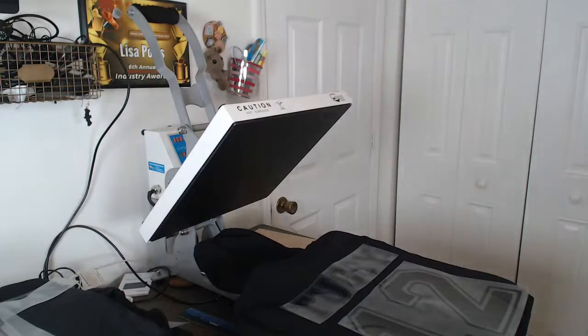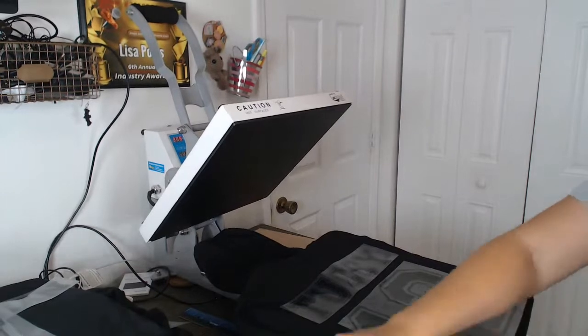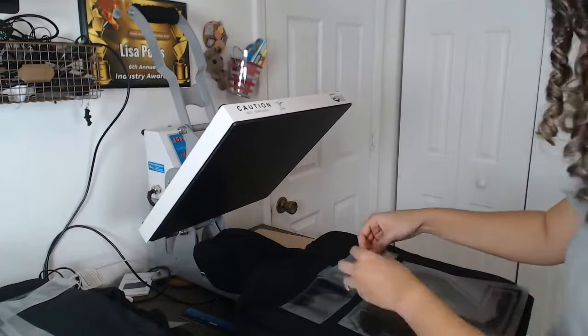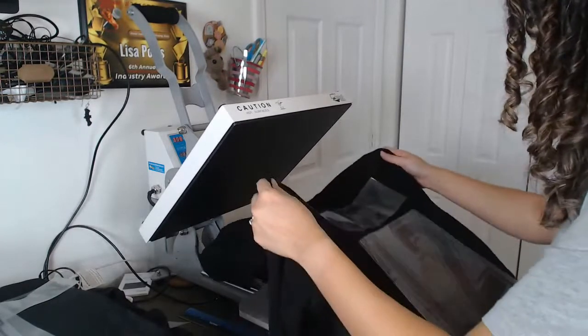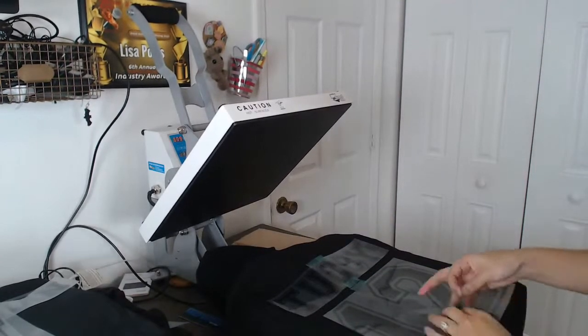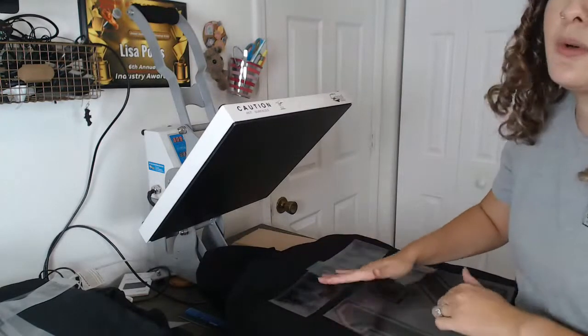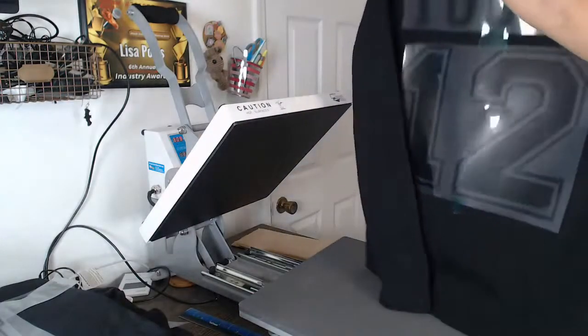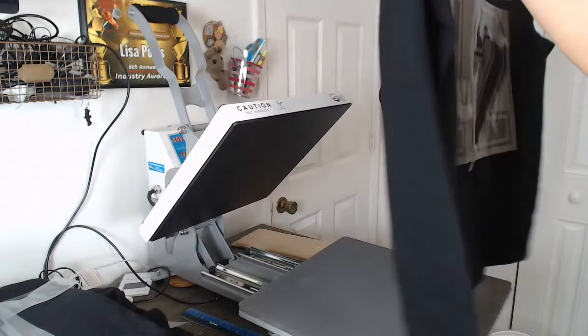For this one, since I don't have Nick to put it on and show me, I'm going to use my heat tape. This is actually artist pre-heat tape. I like it because it fits in my normal tape dispenser. And I'm just going to tape it down so I can hold it up and see how it looks. And then once I have that, the rest will be easy. It's just like many of you, I second guess myself a lot. Okay, so we have this right here. We have our name. I think it looks pretty good.